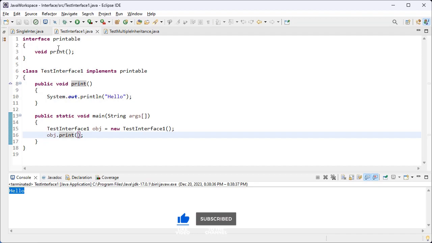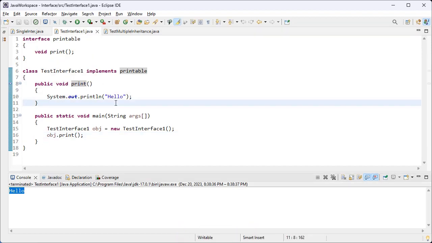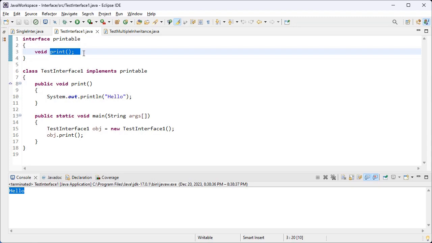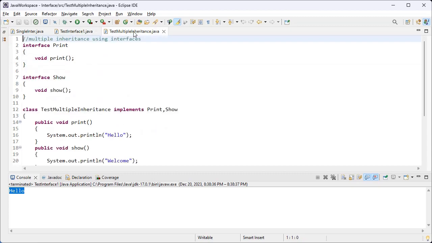So what is an interface? An interface is used to group the related methods with empty bodies. I hope you all understood what an interface is. We already know what abstraction is: abstraction is the process of hiding the implementation details and showing only the functionality to the user. Here we can achieve abstraction with the help of the interface, because inside the interface we have abstract methods only. An abstract method means it does not have any implementation details. Is it clear?